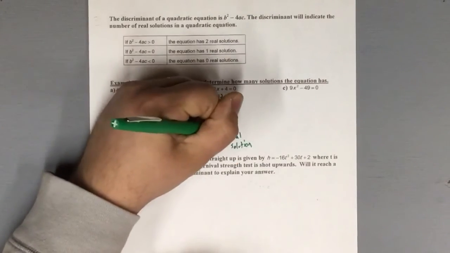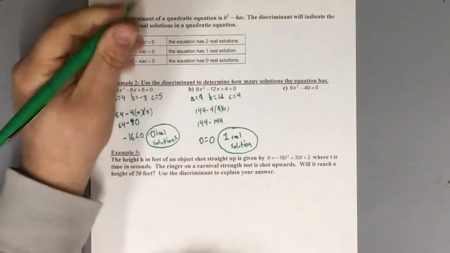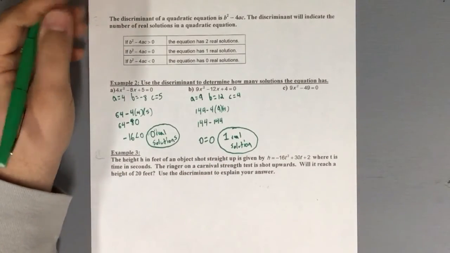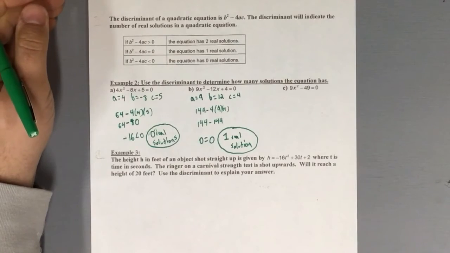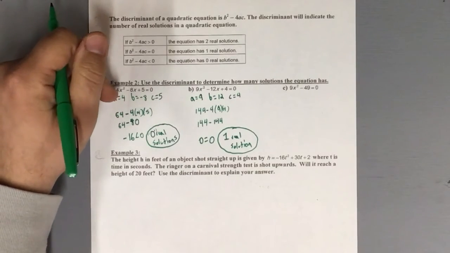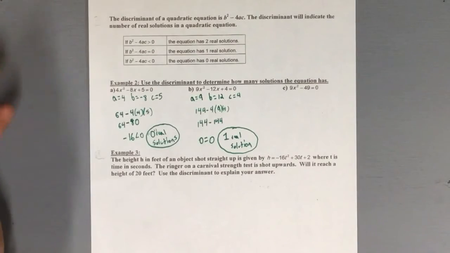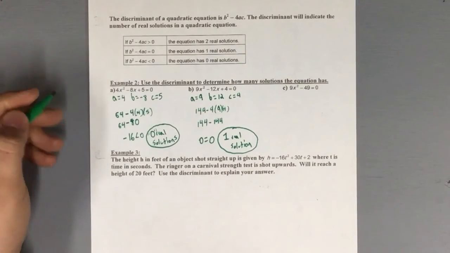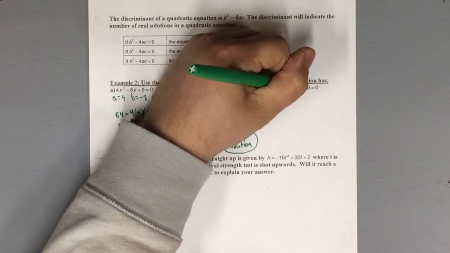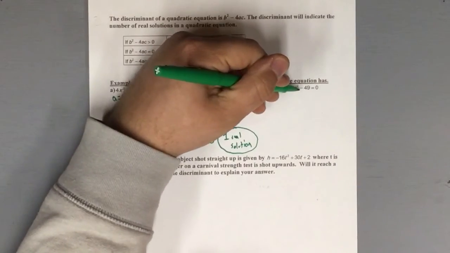The two good things about this is, one, your answer is either 0, 1, or 2, and I'm not going to have you go back and actually solve this using the quadratic formula. You just have to tell me how many solutions there would be if you did the work to go through and do that.